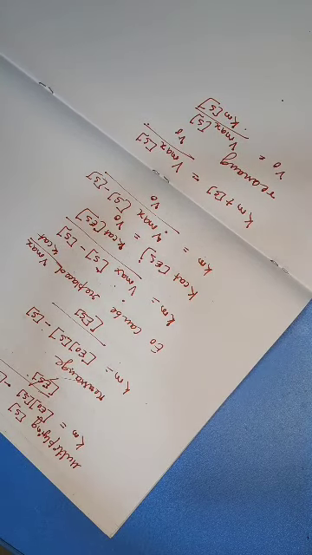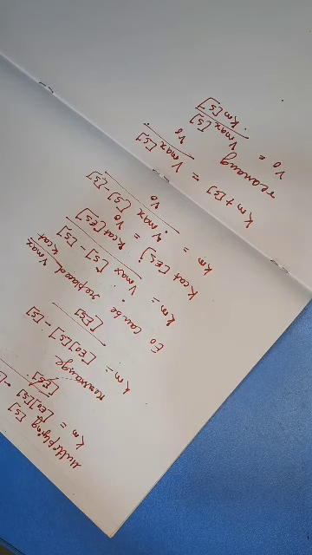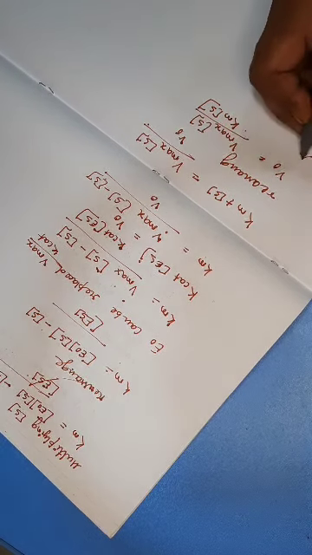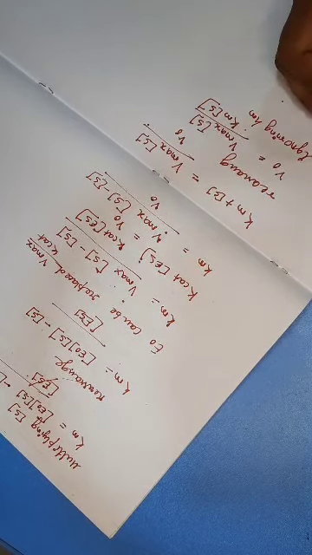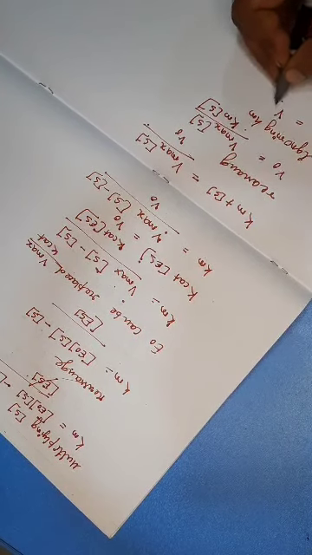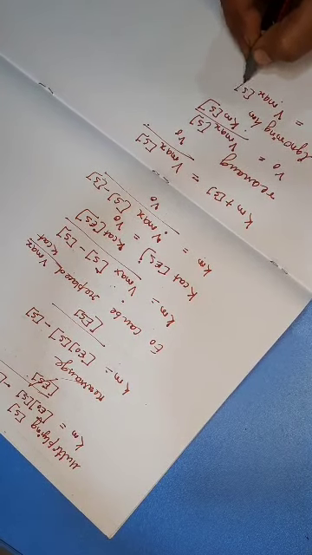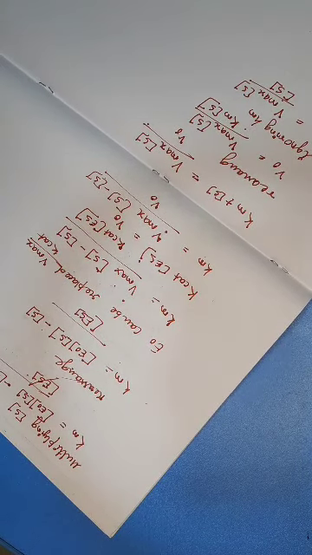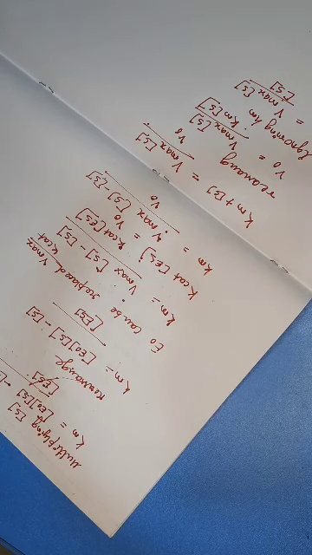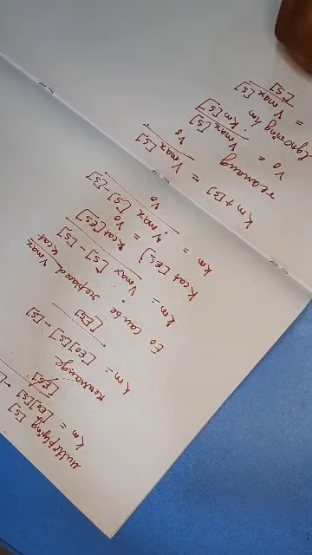This implies that if the substrate concentration is very large, then the value of Km is very less in comparison to substrate concentration. So in this case, when Km value will be less, then it can be ignored. Ignoring the Km value, now the equation will change into V0 is equal to V max into substrate concentration divided by only substrate concentration, because this value you have neglected. So from this equation we can write that V0 is equal to V max, because Km is comparatively less.